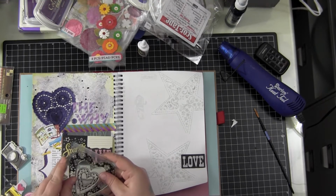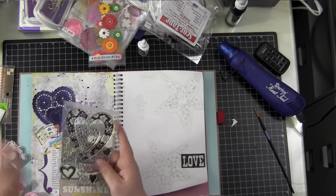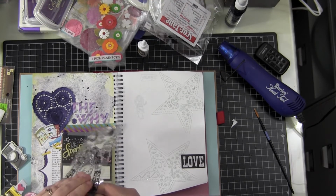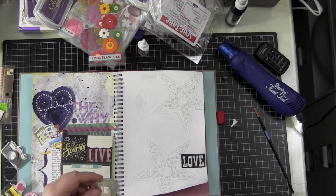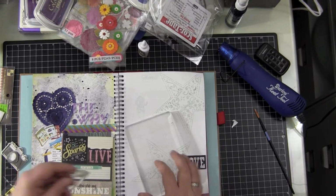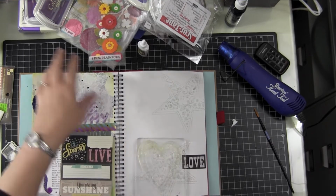These are hearts from Stampendous. And this one is called, I bought it at the yard sale, it's called Bold Heart. And I really like this one, so let me pull that up. Let me get a block that's large enough for this heart. There we go. Ooh, I just dropped a block on the ground. That ain't good.